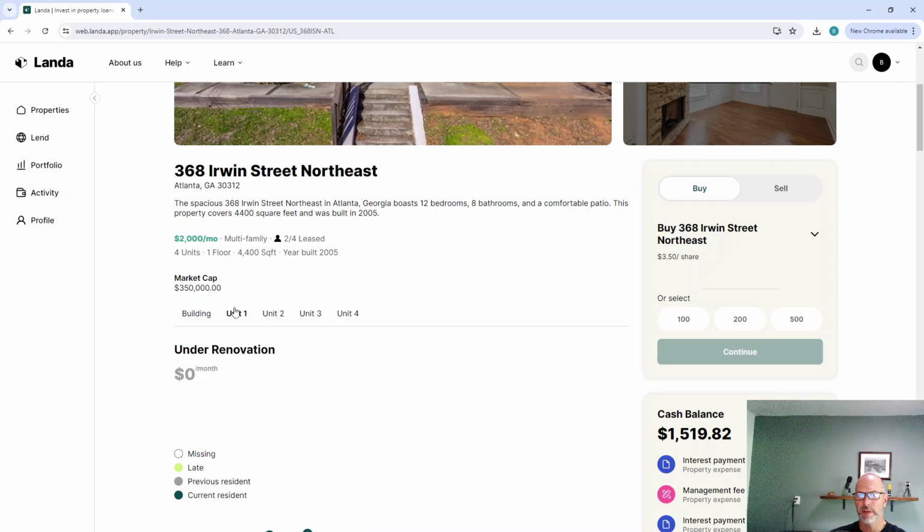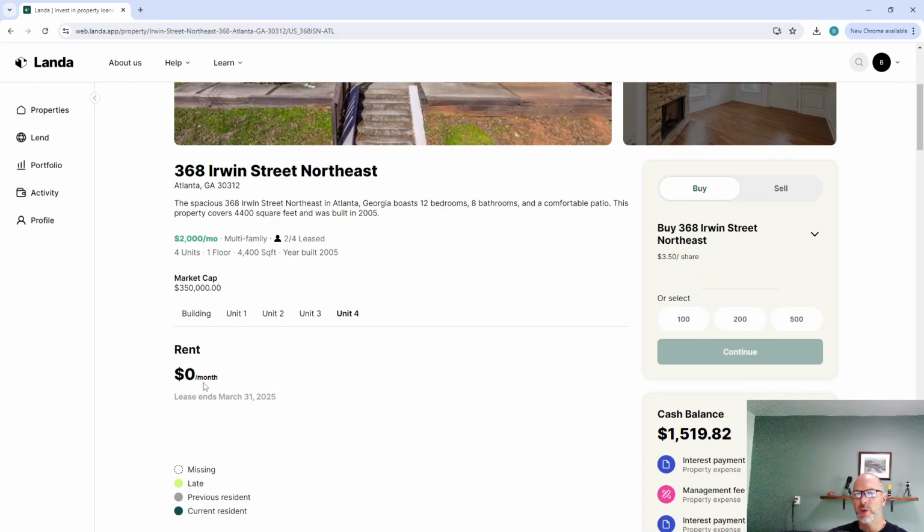Well, let's see. I go to unit 1. It's under renovation. It seems like that's actually been under renovation since I've owned shares in this property. That's almost a year. Unit 2 says in marketing. That's been in marketing for some time. Unit 3 says it's an eviction. It's been an eviction for at least 6 months, maybe longer. And Unit 4 says it's rented, but it says again at $0 a month. Now, not long ago, this said $2,000 a month. Here's where the problem breaks down.